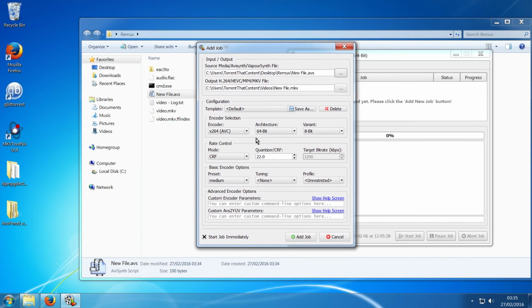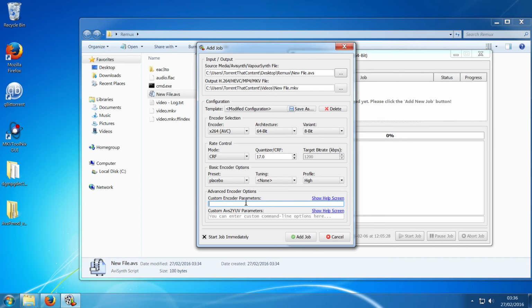And here's where we're going to play with the settings. For the preset, you want to go right down to the slowest one possible, and you don't want to put any tuning on it, or the profile will be set to high. Of course, you can change a few of these based on what you think. The preset though shouldn't really be changed. If you put it on higher, or faster should I say, it will increase the speed, but you'll lose quality.